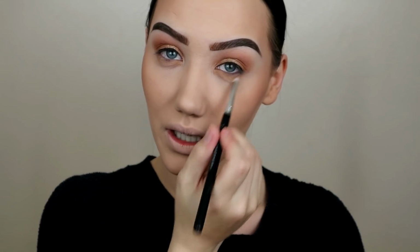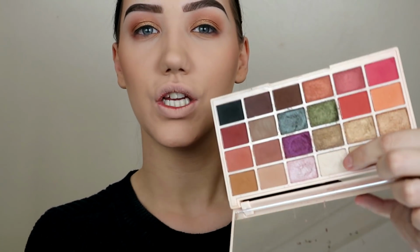I actually don't think we need any other colour. I'll go in slightly with that shade there that we used, the one just above the black. I'll go in slightly with it on the outer corner. But actually I quite like how simple it's looking on the lower lash line. I'll just do inner corner while we're here. I'll go in with this champagne colour here, the third one in.